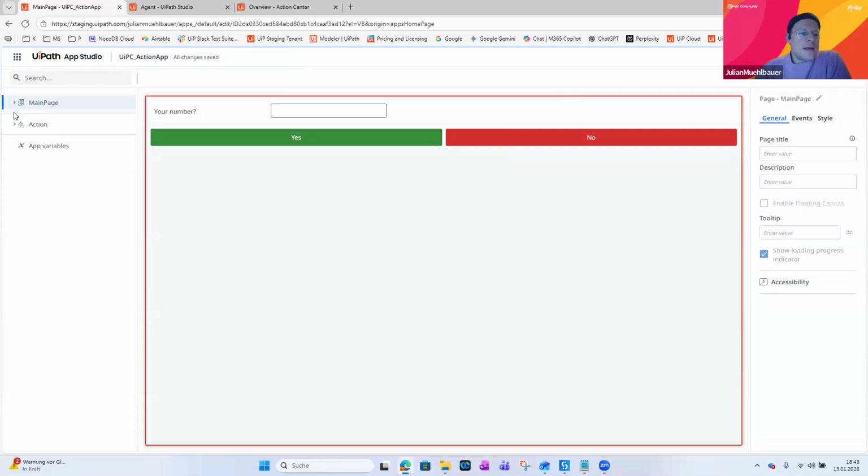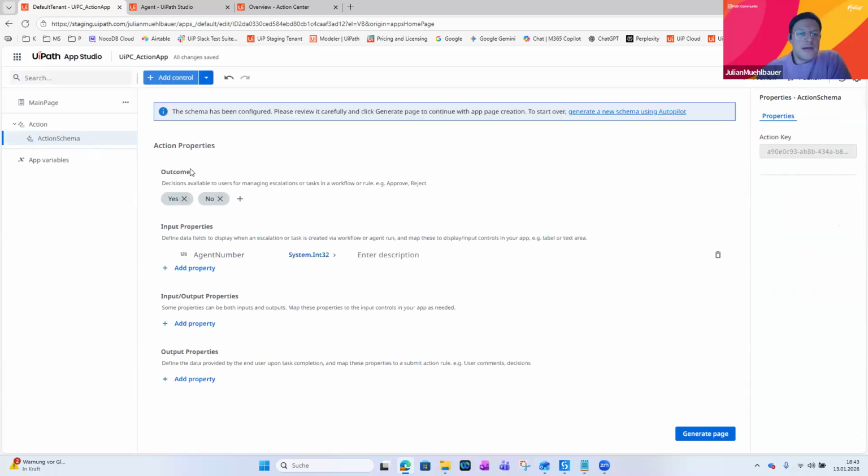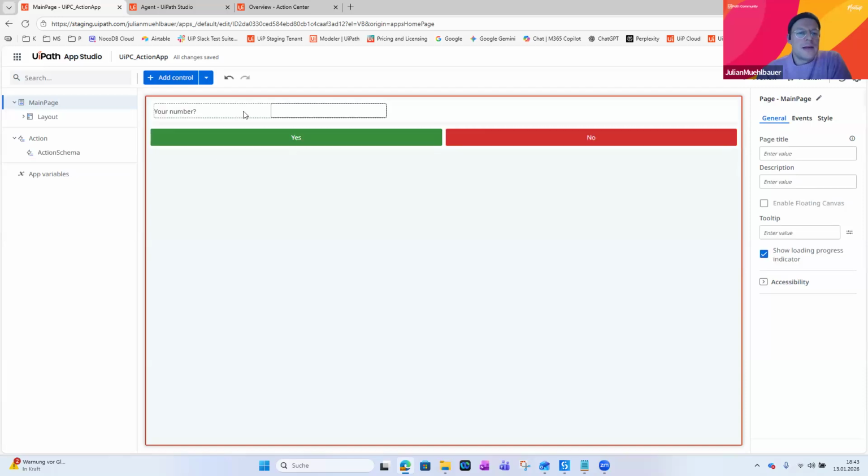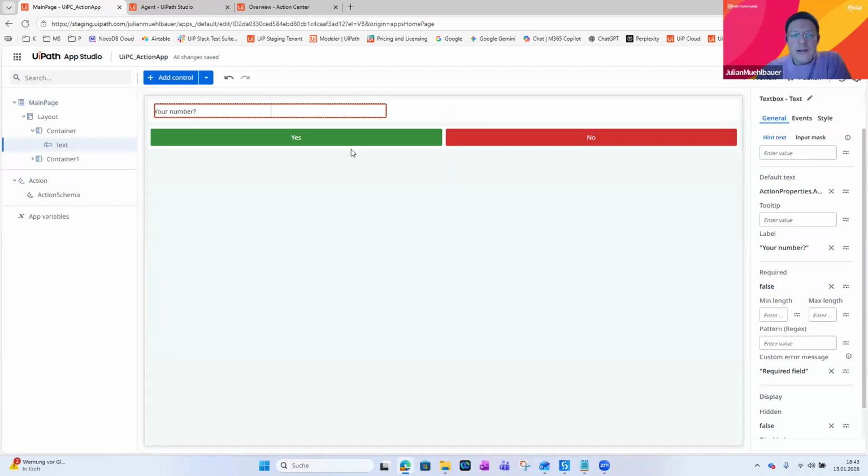Okay, what does that app do? This is an action app. My action schema is, as outcome, I have a yes or no. And as input, I have for this one an agent number. So what does it do? It simply displays my agent number. So here I provided as default text, action properties, agent number, and toString.